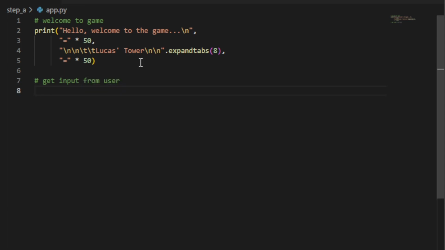And we want to have options to get the number of disks. We want to have an option to display instructions. And we want to allow the user to change their mind and not play.